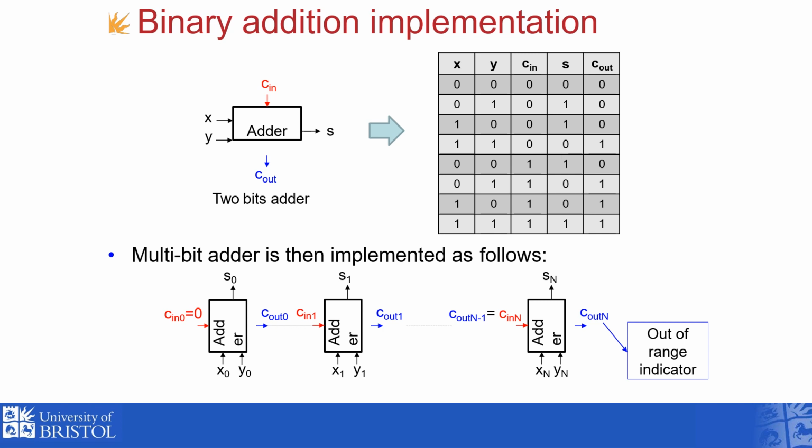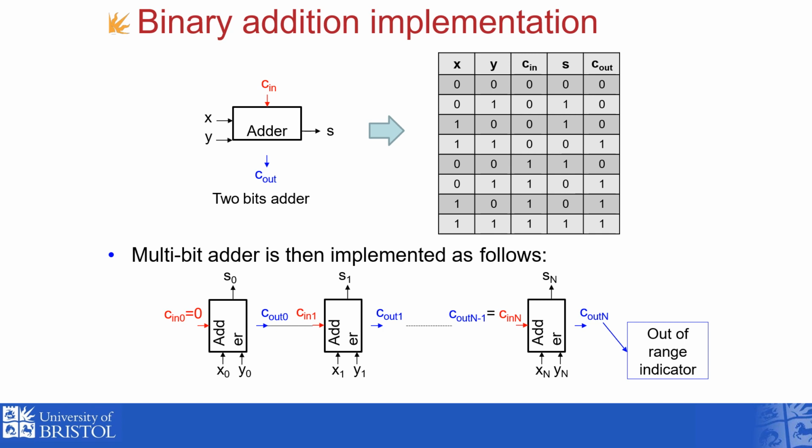Now, if you have this small building block over here that just adds 2 bits, the only thing you need to do in order to create a multi-bit adder is to connect the carry out from one building block as input to the next. By working like this chain over here from the least significant bits towards the most significant ones, every time you carry out something and you put it as a carry in to the next column, you end up with this multi-bit adder.